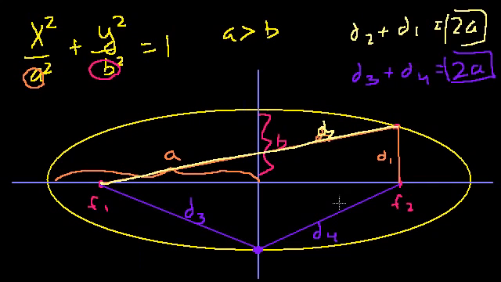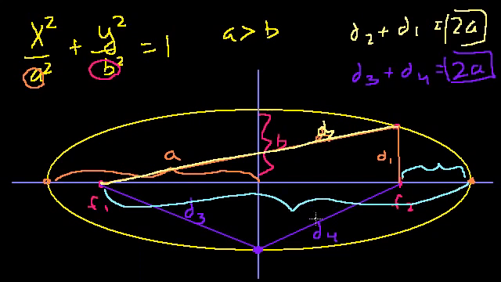The easiest way to figure that out is to pick what you could call the extreme points along the x-axis, here and here. We're already making the claim that the distance from here to here, let me draw that in another color, plus this distance over here is going to be equal to some constant number. And using this extreme point, I'm going to show you that that constant number is equal to 2a.